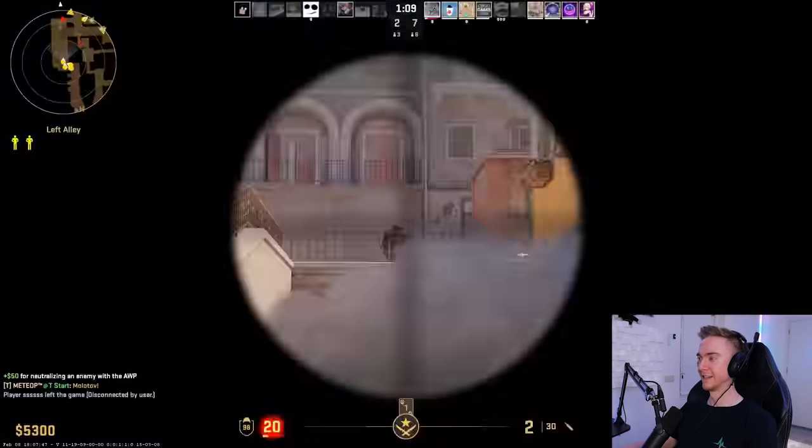Jawbreaker, and in StatTrak this time. We placed our order for about 30 more of these because that's all we can afford. And if we don't get it in these, we're gonna have to come back tomorrow. Let's go, another inheritance, this time in StatTrak, and the condition, that's just Minimal Wear, isn't it? That's so close to Factory New. Ooh, that's a really nice one.